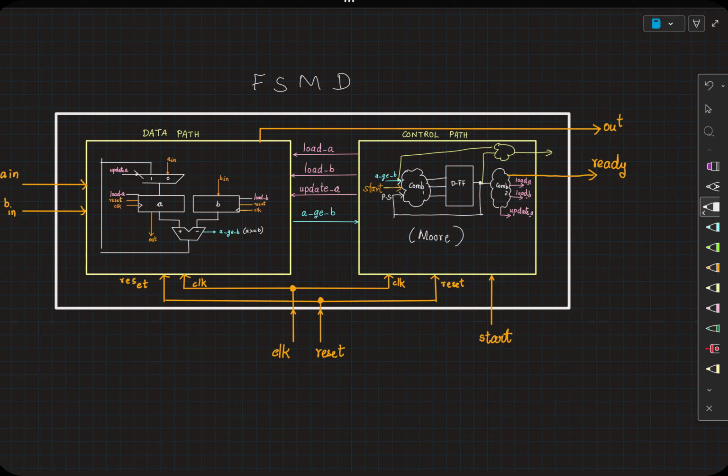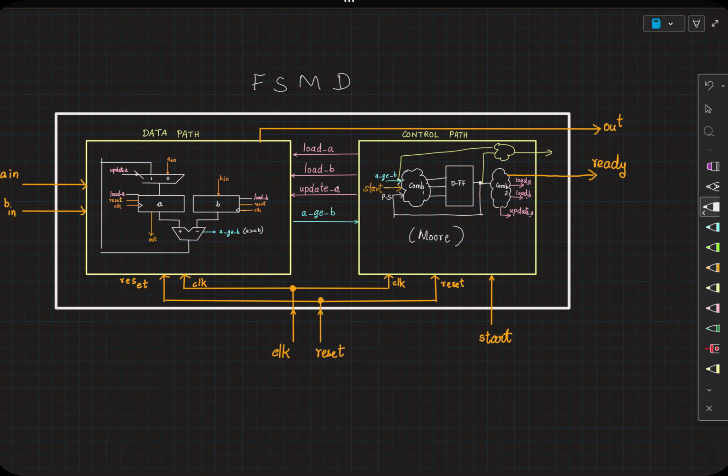If you understand FSMD thoroughly, the idea that the registers are being loaded with certain values, and then you sequence how the operations on those registers happen based on control signals from a controller, then you are only a few steps away from understanding how a microprocessor or a microcontroller works. It's just a little bit of extension from here and you get to a microprocessor and a microcontroller.